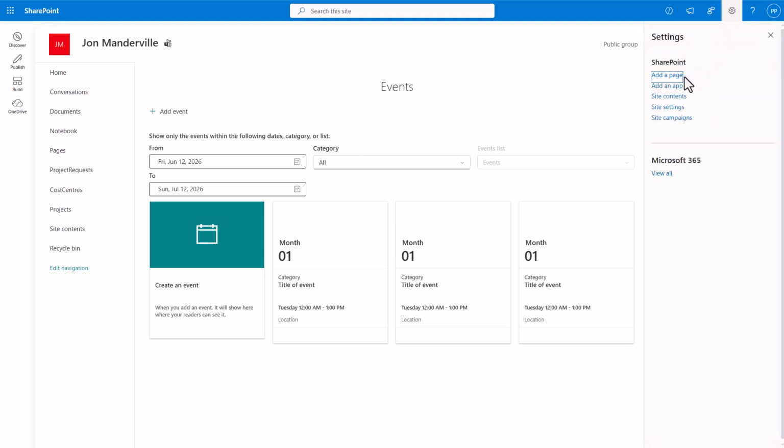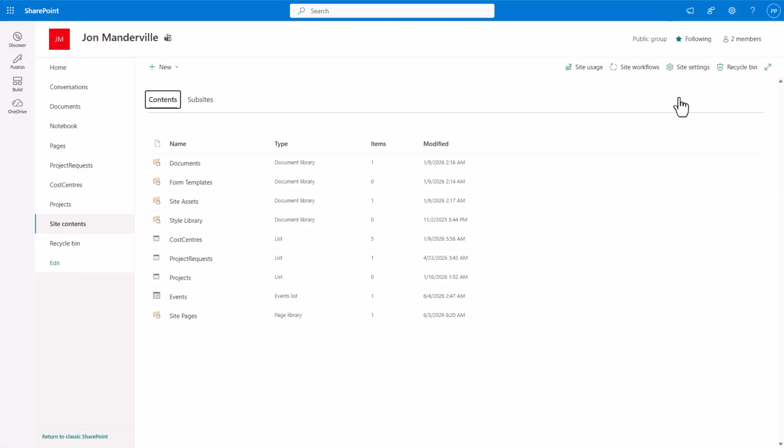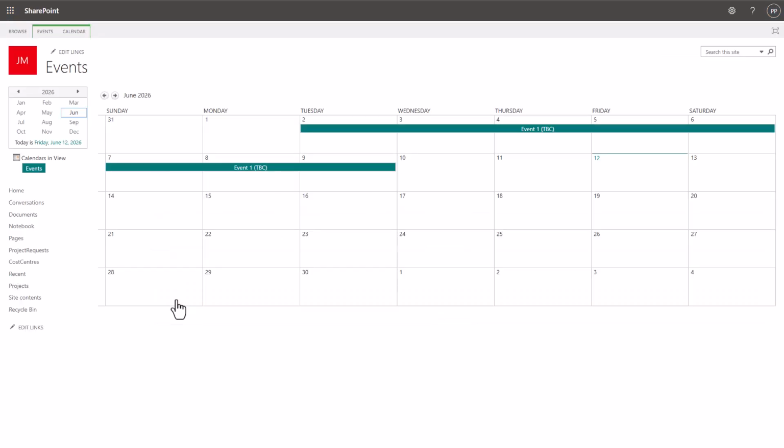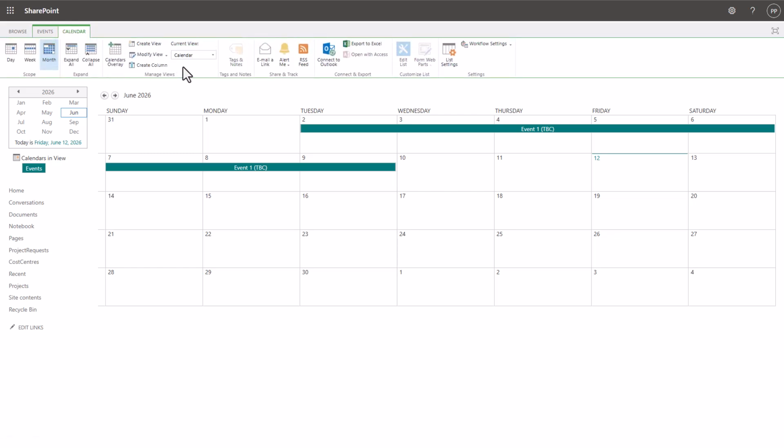Now you don't see list settings because it's not by default being termed as a list, but the data is structured the same. If you click Site Contents and you have the right level of permission over your site, you will see this visual here. Here we'll notice Events. It'll always be called Events because it's set up as a default web part. Click on that and it takes you to this view. And again, you may think this isn't a list. But when you go to calendar here, you'll be able to see the data in different views.